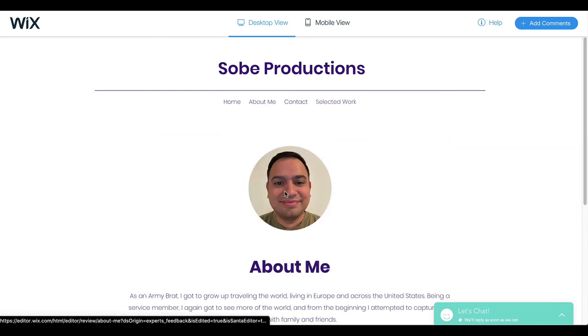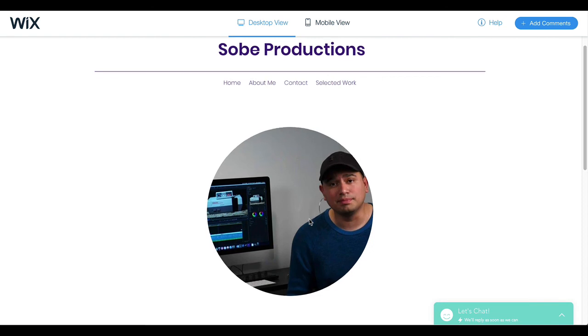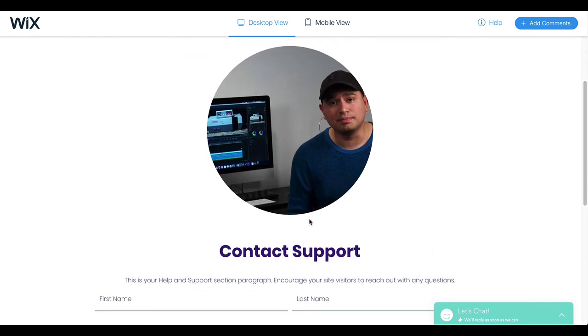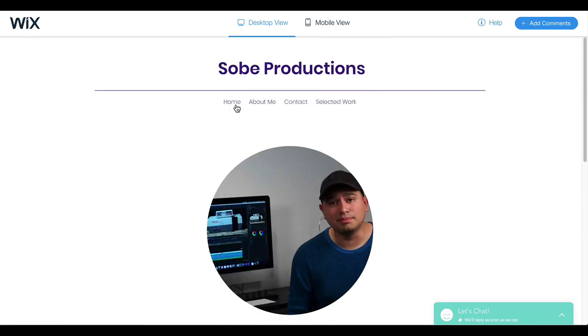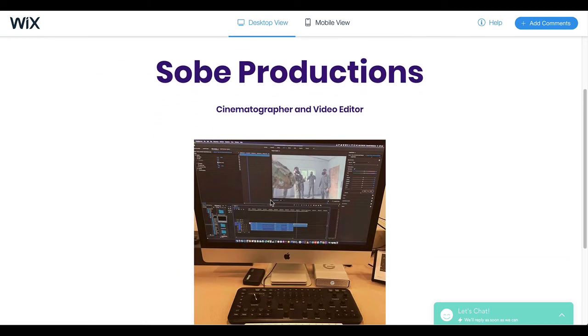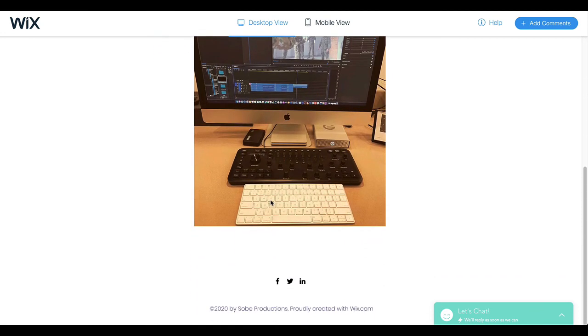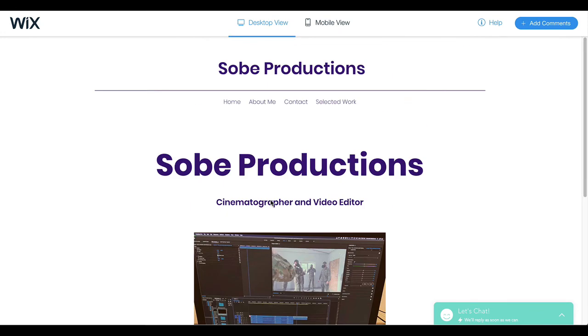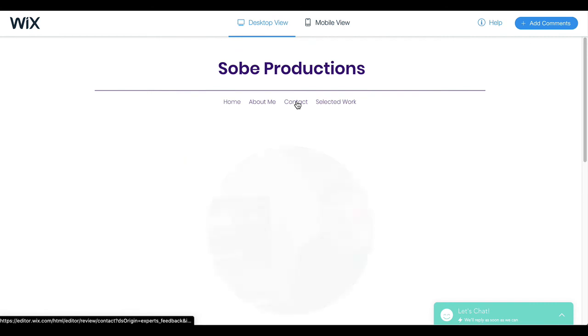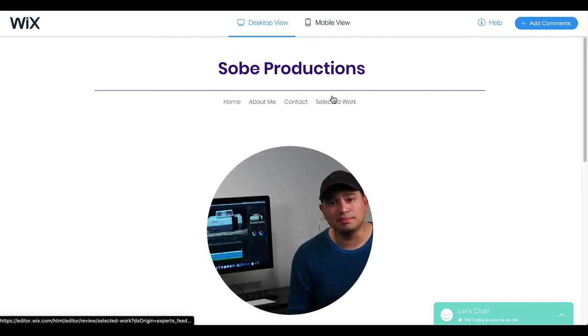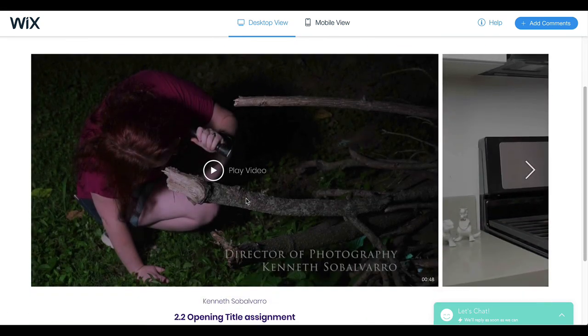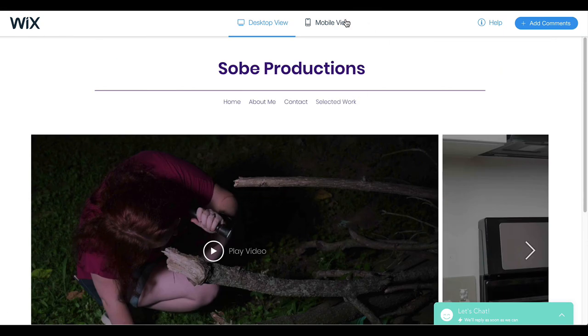Okay, you've got the work. I think the about me and the contact is weaker by comparison to your work because there's a lot of white space. And, you know, cropping this isn't awesome. You at your workstation is okay, but I think we need to get into your selected work sooner because that's your strength. All right?